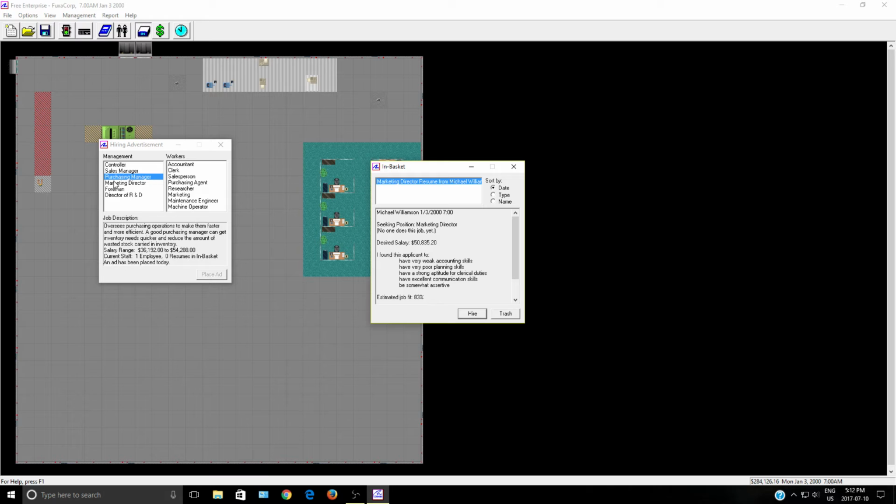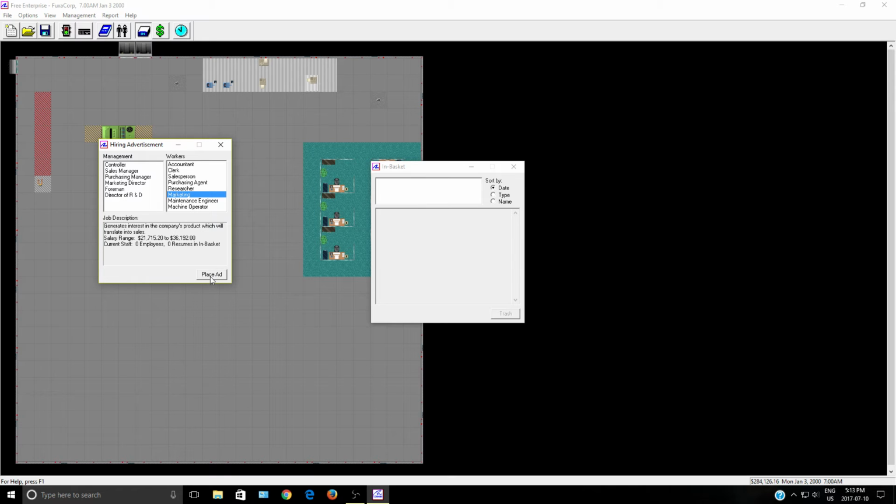And the marketing director. Oof, he wants a high end here. He's got very weak accounting skills, very poor planning skills, a strong aptitude for clerical duties, and excellent communication. No, it's trash. If it's really, really bad, I'm not going to worry about it. So let's just go place an ad for a marketer. A couple guys popped in. That's good. Okay, these guys.